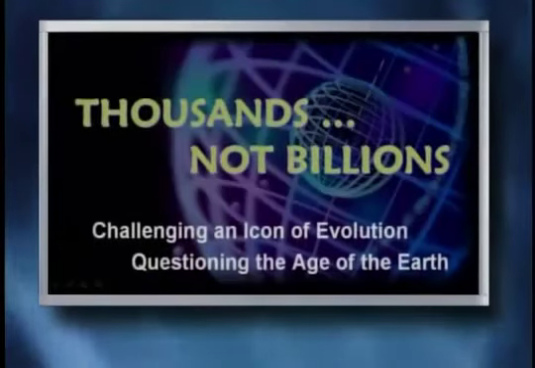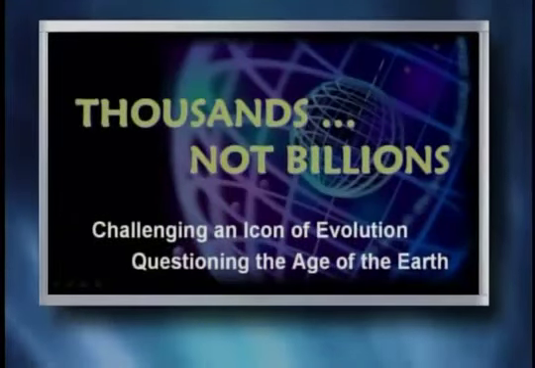Now, tell us about RATE. This is really exciting, and I want our viewers to track with us on what you've been doing for the last 8 years. So kind of tell us the story. The RATE project, as we call it, started in 1997. This was an 8-year research project started by the Institute for Creation Research and the Creation Research Society. The idea was to confront the issue of the age of the Earth and the biblical estimate of on the order of thousands of years, whereas the conventional viewpoint is that the Earth is billions of years old.